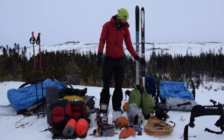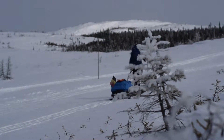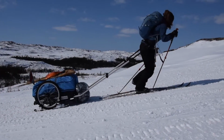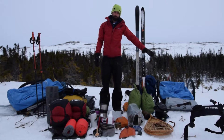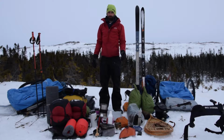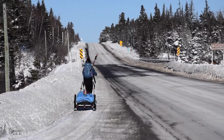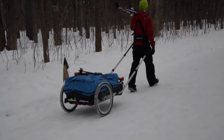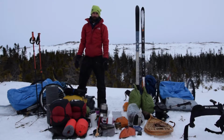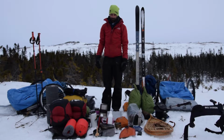The good thing about this is they have 2 skis, which makes them fast, and a harness which fixes you around the body, which makes it a very easy thing to carry all your gear with you. We also have 2 wheels, so we can change the skis for the wheels, which makes it very easy. If you have to walk on the road or go into town, you just take off the skis, put the wheels in place, and you can easily walk into town, which makes it a very adjustable trailer, which you can also use in other types of adventures.